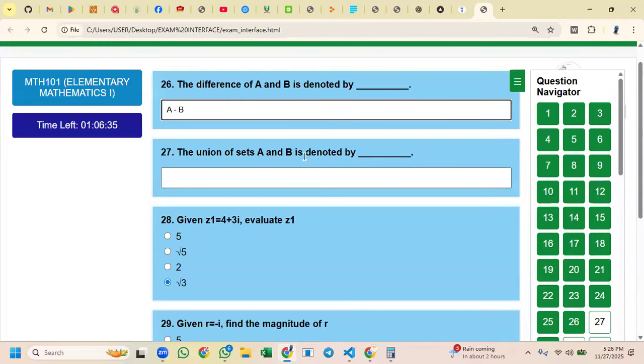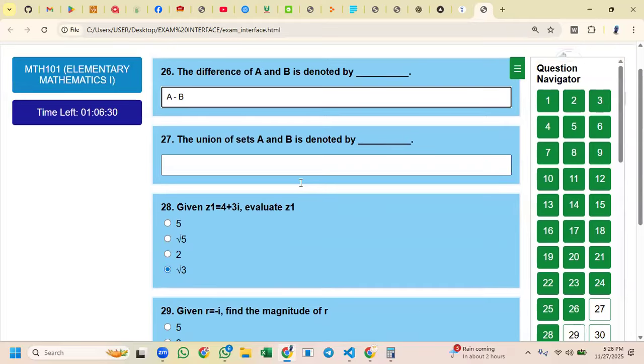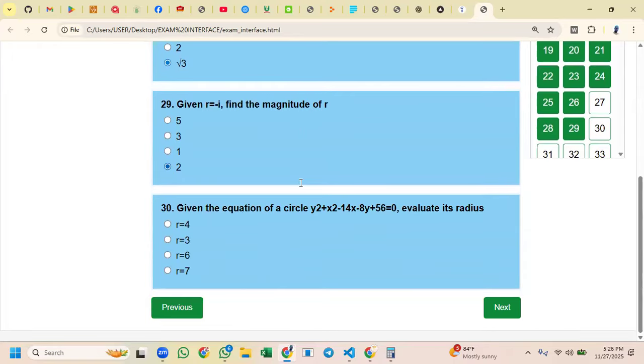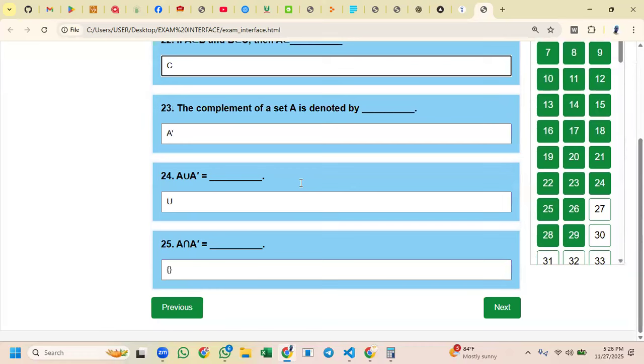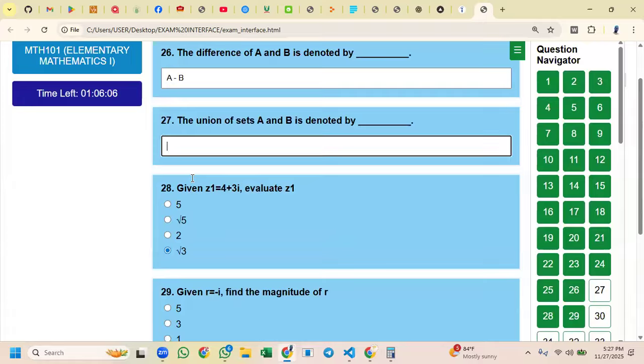Now, the union of sets A and B is denoted by, now this is what I'm saying. You know that if you want to write this, you say A union B. Or you need the symbol of union. I think in the previous page we had the symbol for union. Although union is not something you even need to look for a symbol around. You can just use capital letter U, or just copy their own version like this, Control C. Go back to that question. Then the union of sets A and B is denoted by A, I will paste my union, then B. You see how simple it is to answer it.